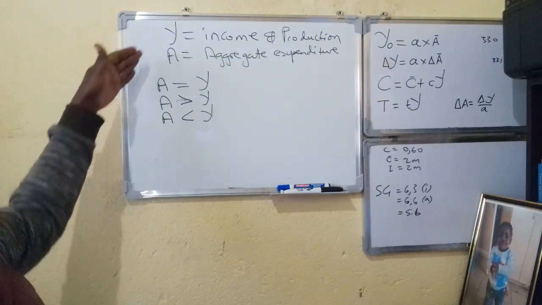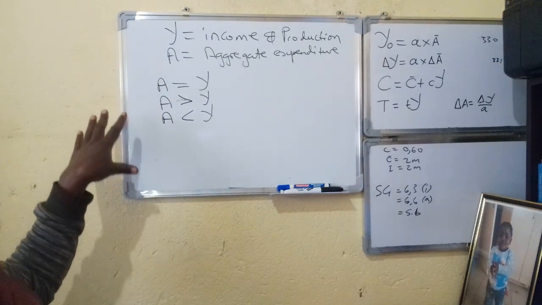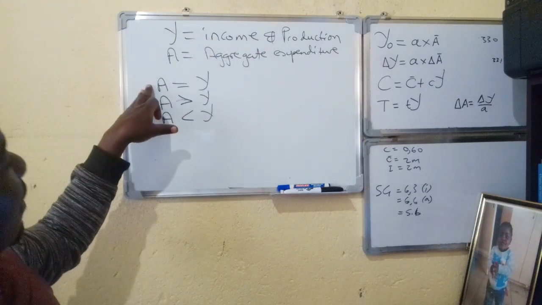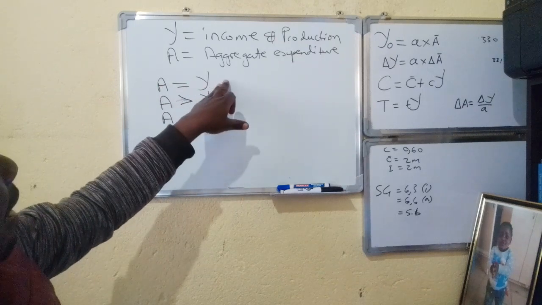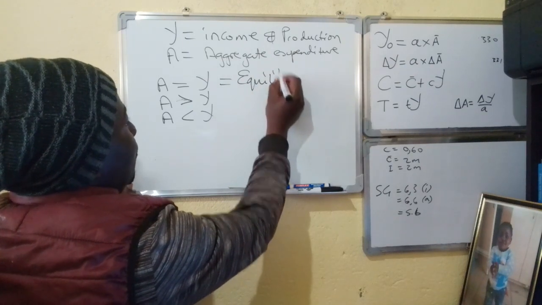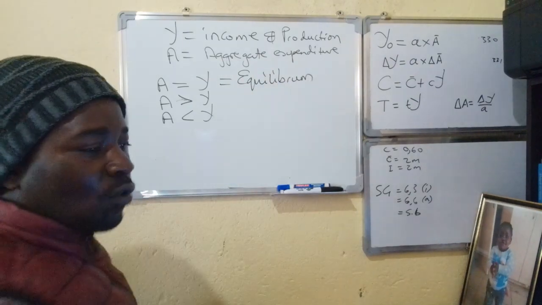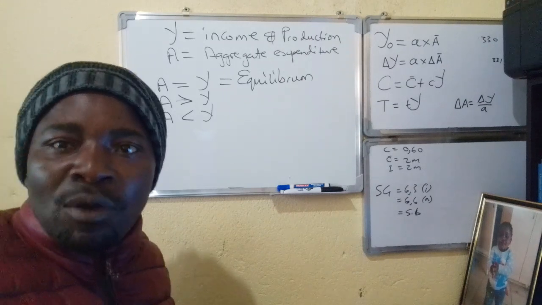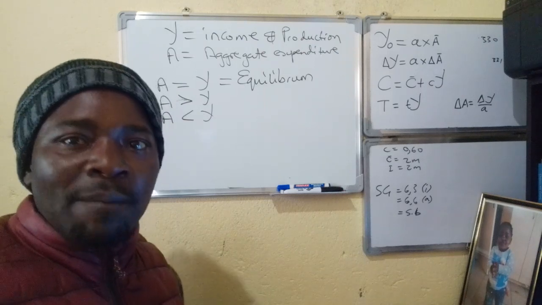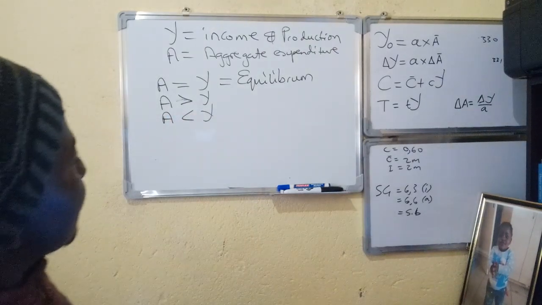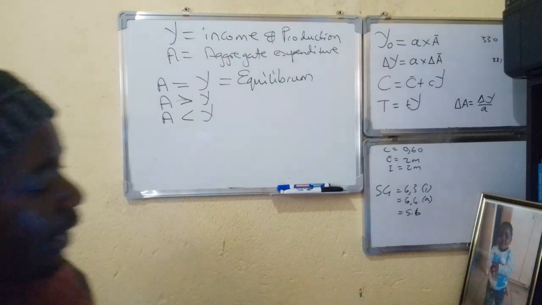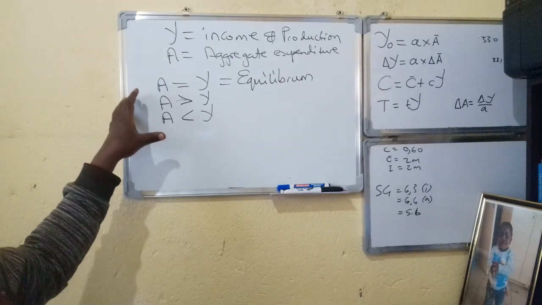These are the terms that we're going to be dealing with the most. Production and income are equal. Expenditure can be equal to income, and we call this equilibrium. We are using what is called the Keynesian model of the economy. This is the main model that is being used in this module. There are many models, but we're focusing mostly on this one. And you'll understand that as we start.